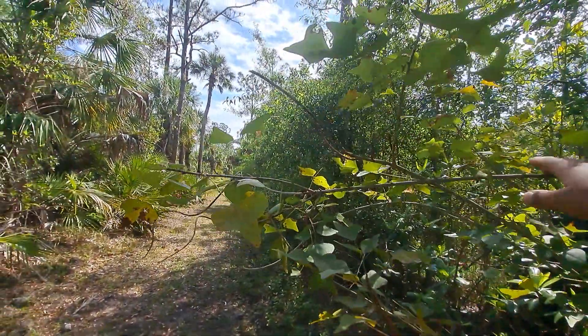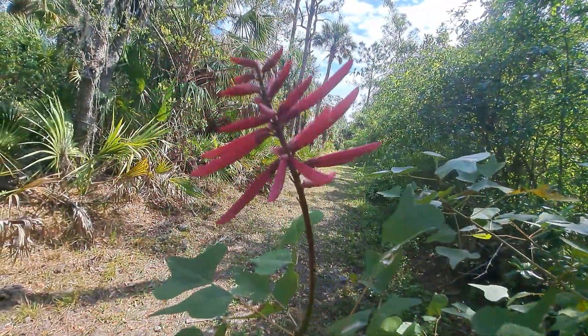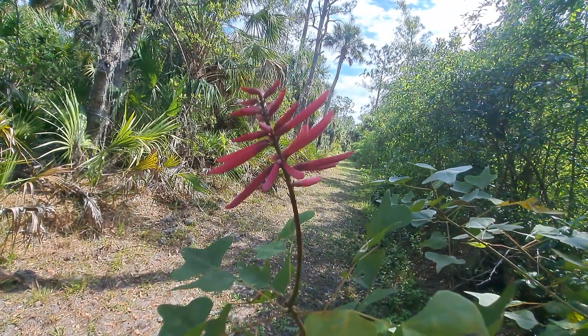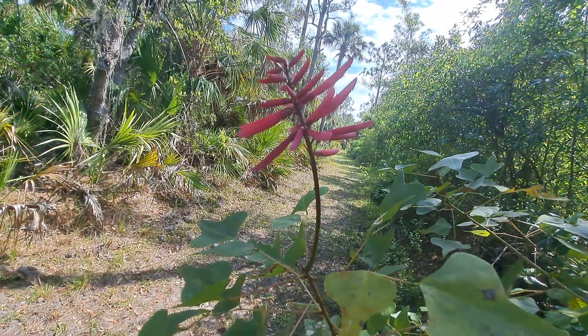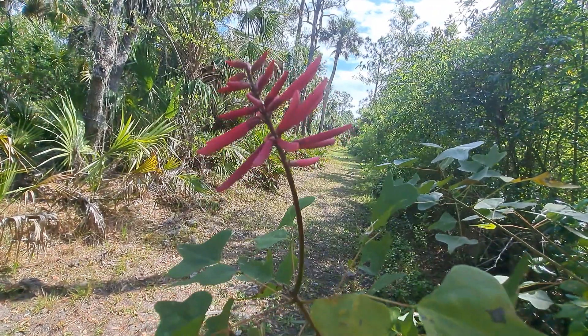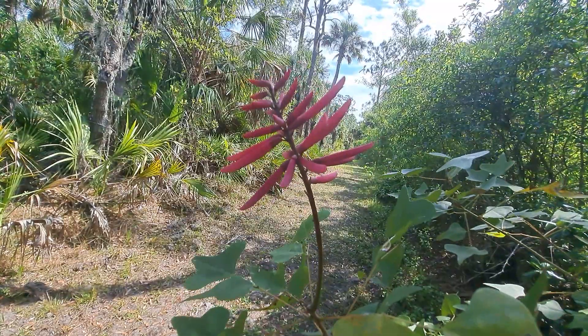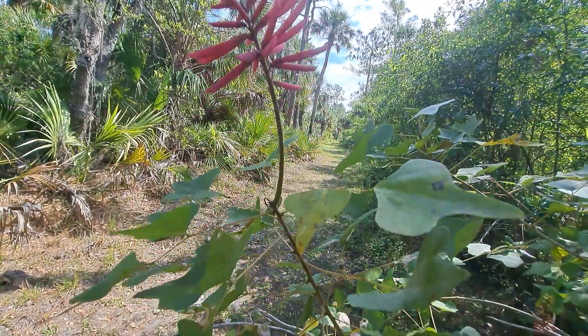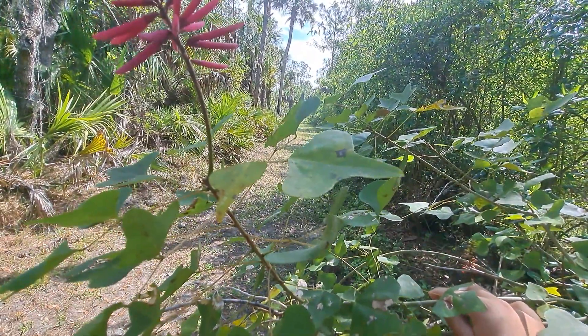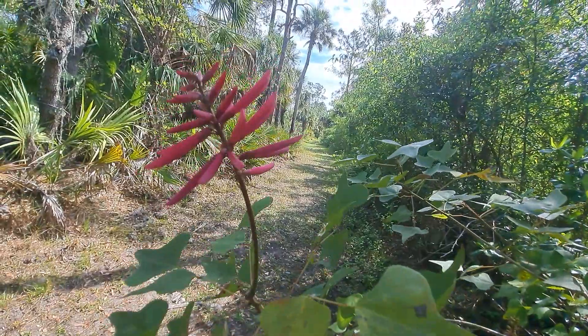This video, I want to focus on something known as Erythrina herbacea — I think that's how it's pronounced — also known as Coral Bean, right here. We've finally reached the time of year, given that it is spring, that they are now blooming. A fascinating thing about this particular shrub is that oftentimes the flowers bloom first, and then the leaves come after — the new leaves, anyway. So you could say that this shrub is semi-deciduous. They're also known for having their trident-shaped leaves, which is the more appropriate association.